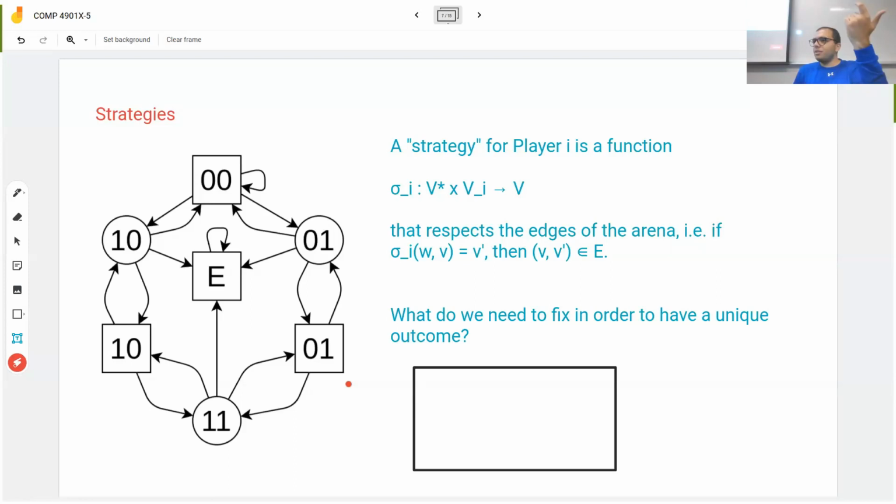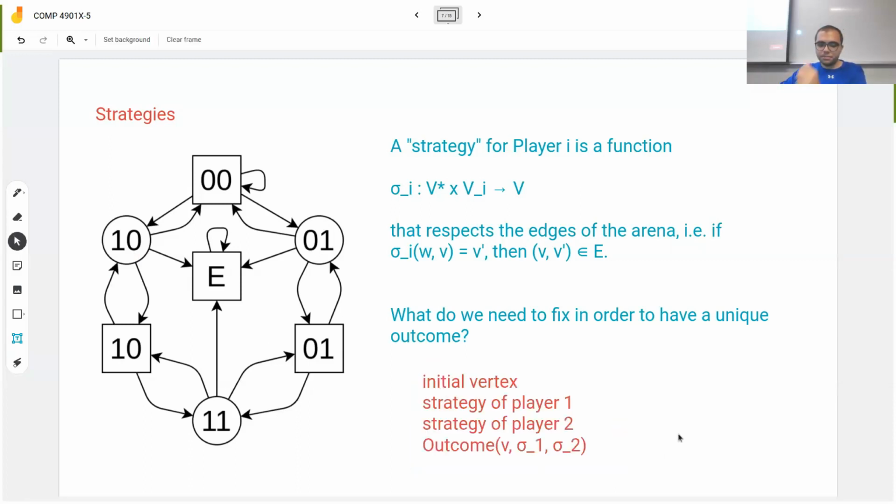And it should give me a unique outcome. But there's one more thing that I have to fix as well, and that's the starting vertex. So where do you start? If I give you a starting vertex, and if I fix a strategy for player 1 and say you have to play this strategy, and I fix a strategy for player 2 similarly, then I will have a unique outcome.